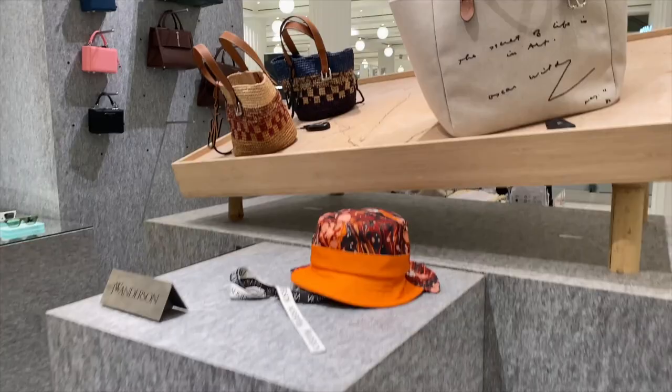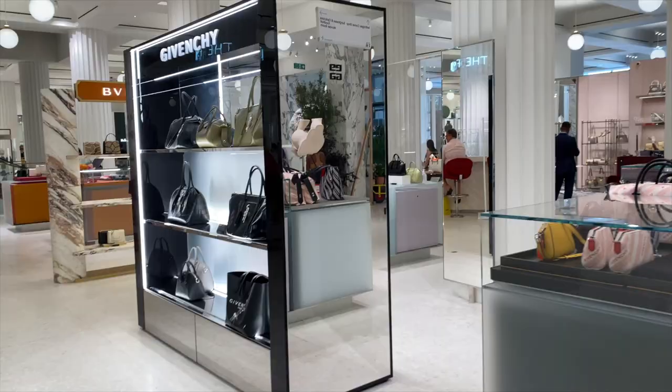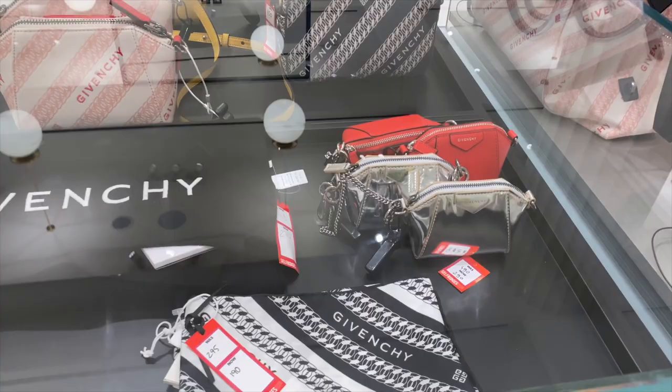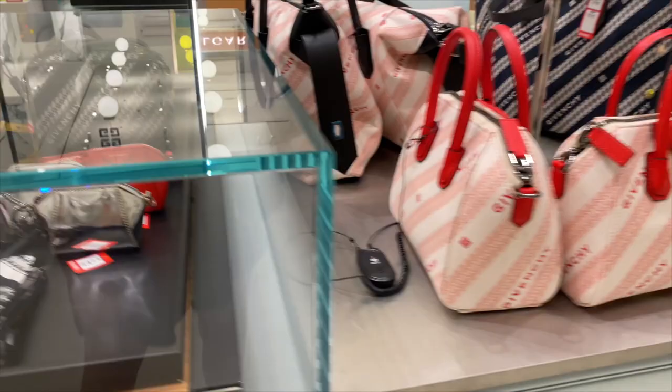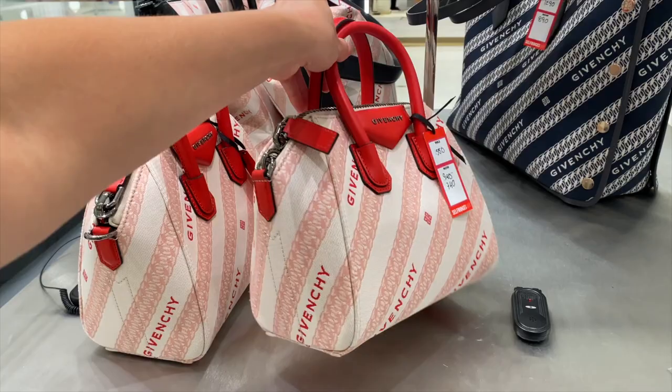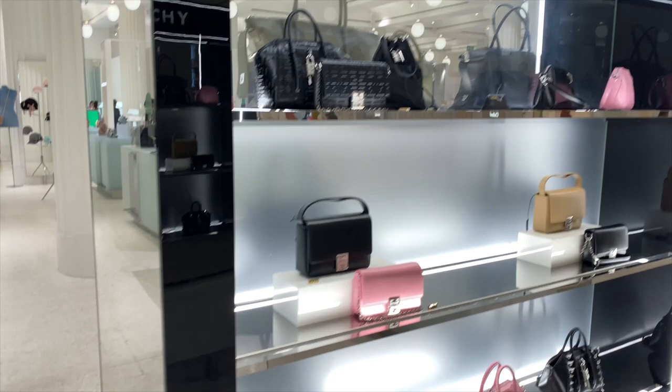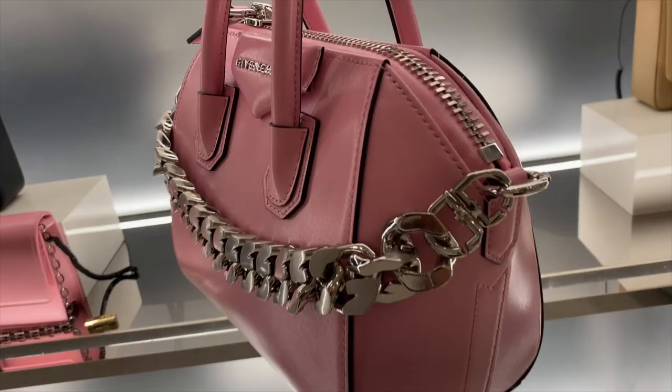Now heading over to one of my favourite designer bag brands, Givenchy. There was 30% off — I actually wish I'd paid a bit more attention because I might've actually purchased some of these. You've got these mini Antigonas here at £290, and this mini Antigona reduced to £740, originally £1,550. Not really my style — I'm not feeling the red. I would prefer one in navy but they only had red ones out. Here we have the Antigona in a small size in baby pink with a silver chain. Quite a few of the Antigonas now are coming with this chain — I bought some from Amazon and I just put them on myself, but I do quite like these new ones.